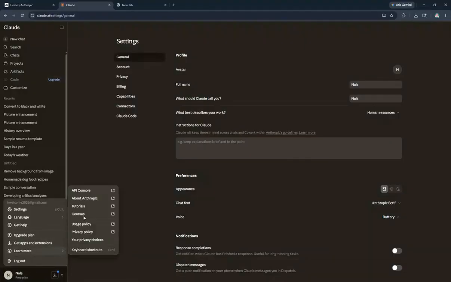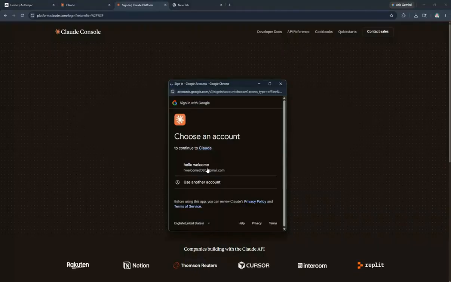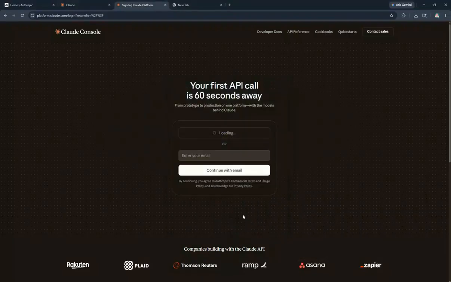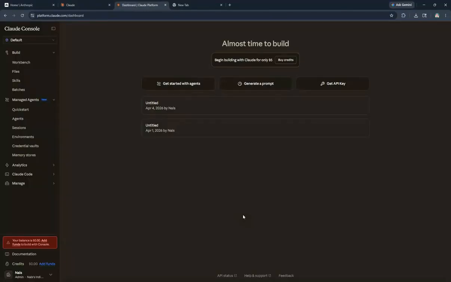If you haven't created an API key yet, look for a button that says Generate New Key or something similar. Click it to generate a new API key. You may be prompted to name the key or choose specific permissions for it. Make sure to choose the options that best fit your needs. After generating the key, it will appear in a list on the same page.